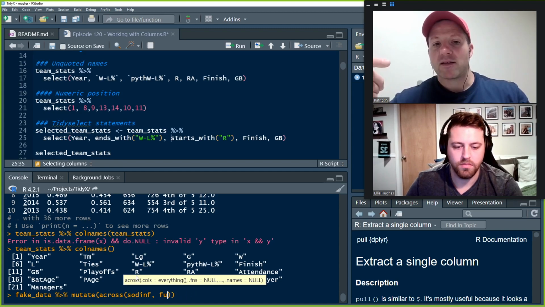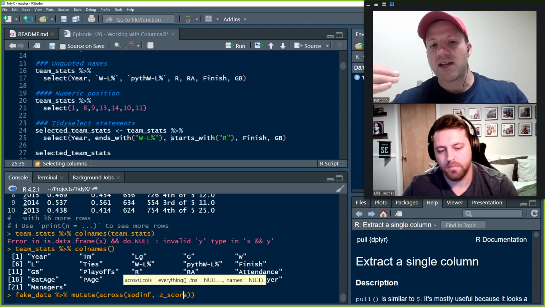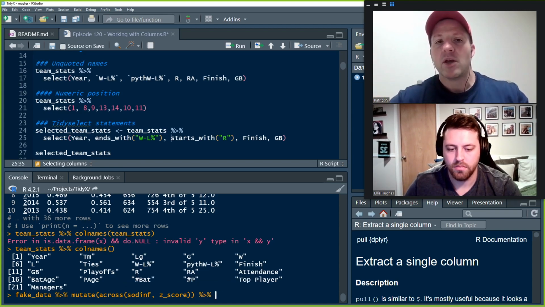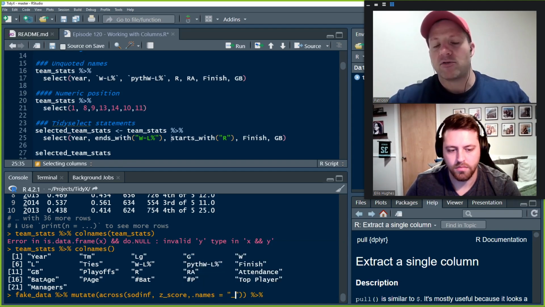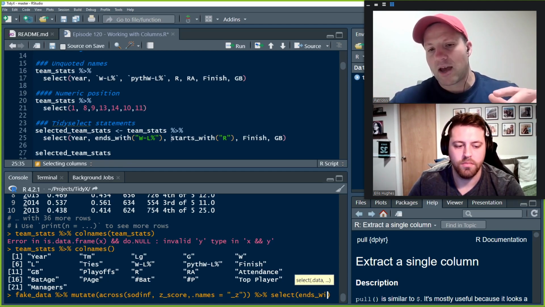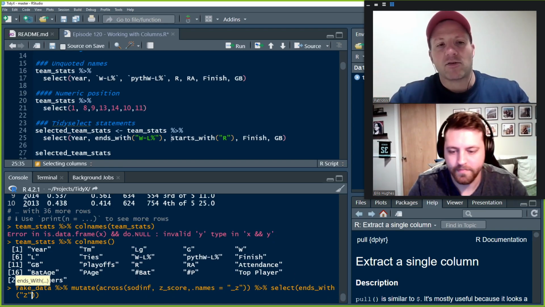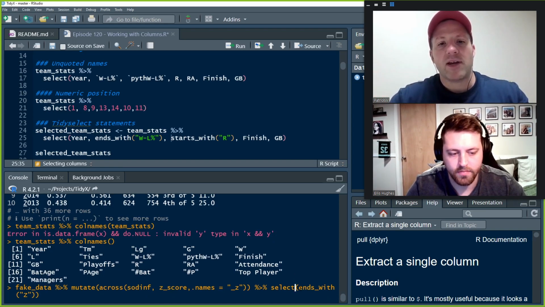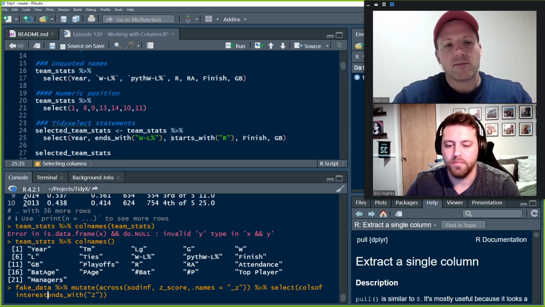In that instance, I would then do ends_with quote underscore z, and that'll give me the chance to extract out only those variables that I've already applied some sort of function or statistical information to. Same thing with averages, standard deviations. I might do underscore average or underscore mean or underscore SD, and that's how I would select those out. So that's where these really come in handy. But for our purposes here, they'll work just fine because we're not changing the columns.